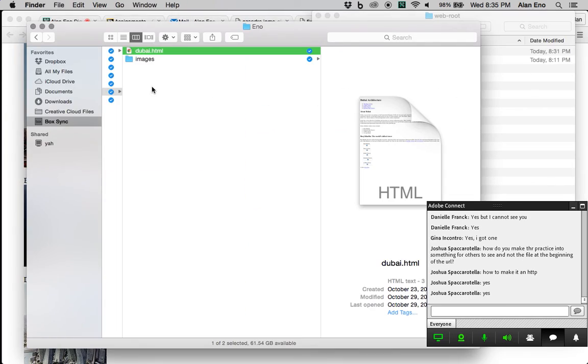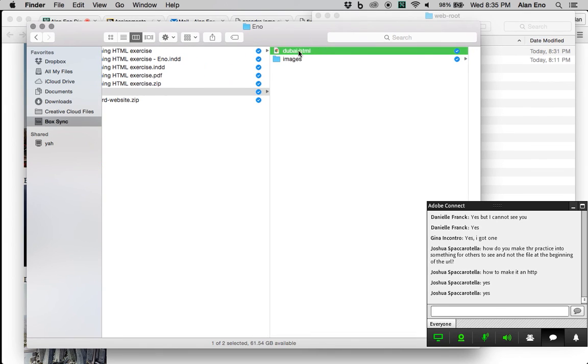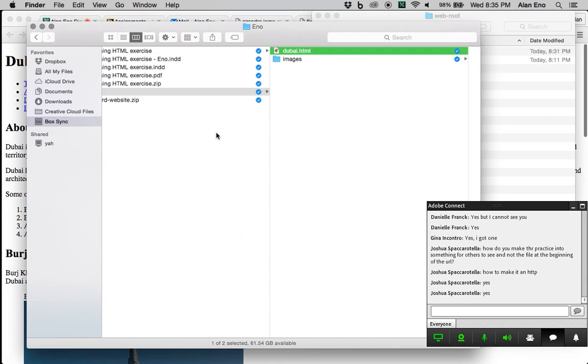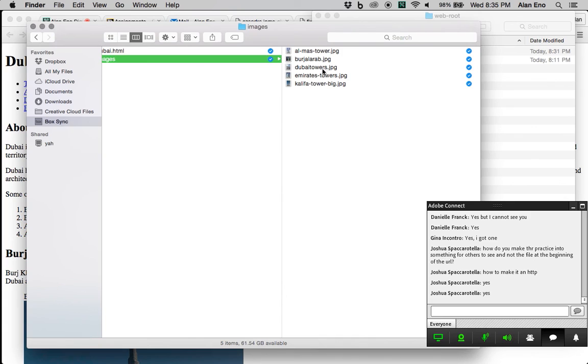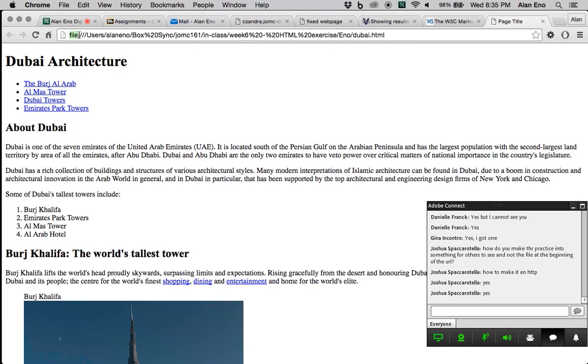So you have an HTML file, and it can be in whatever folder, that when you open it in a browser looks like this. And then I'm assuming you have a folder for images. This is a local file, so right here you can tell this is on my hard drive, in my users folder, in all these different folders. Your question is about putting this up online, right? That's the question.